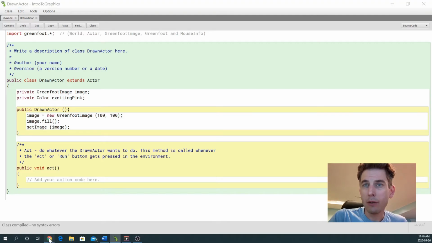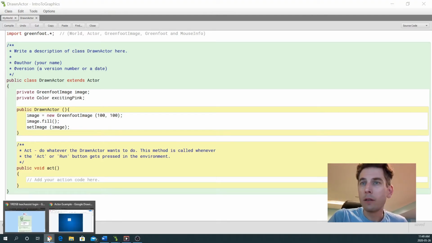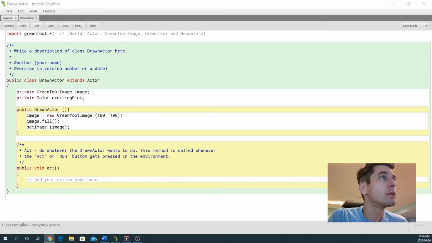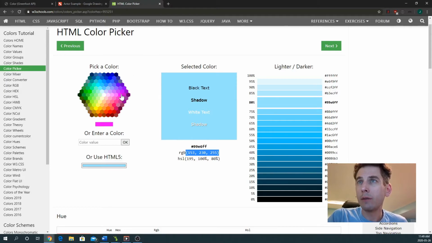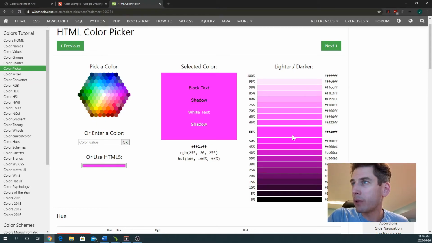I'm going to grab my color chooser here again. Did I close it? I may have closed it. One second. Bear with me, guys. Oh no, it's here. I'm trying to do this all in, well, two takes, one take. So let's pick a nice bright looking pink color that will show up nice and bright. That looks pretty sort of fluorescent-y. Let's pick that. Ooh, the red and the blue are 255.